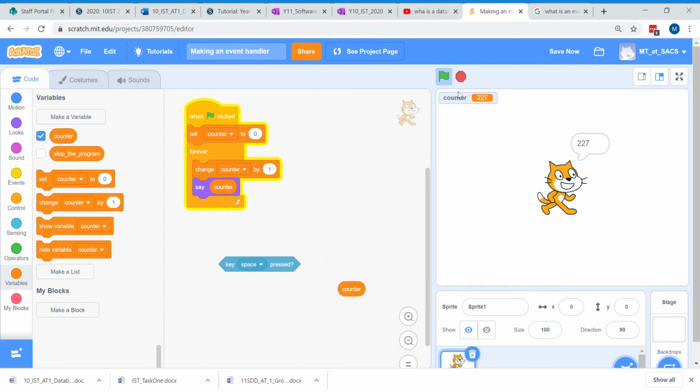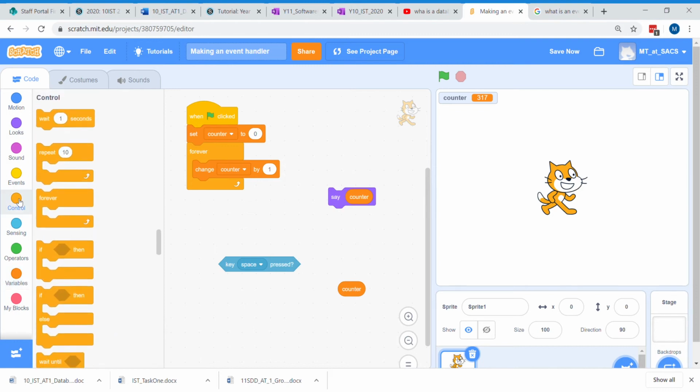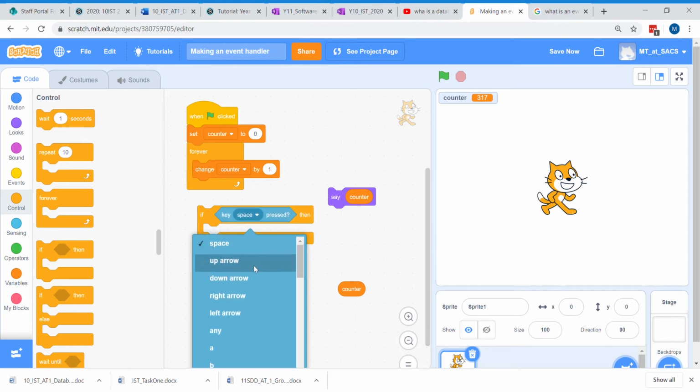All right, let's take that idea and go one step further. This time I don't want to count every time through the loop. I only want to count if there's an event that asks the sprite to count. What that means is I need to add a selection. I'm on the Control tab, and this is my selection. If the user presses the right arrow key, I want the cat to count up. So I am going to use my selection: if, and here's my condition, if key space right arrow.